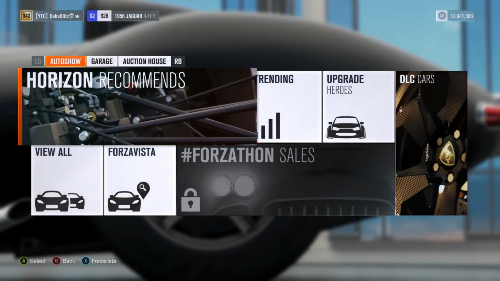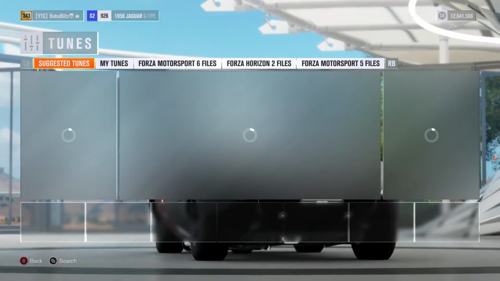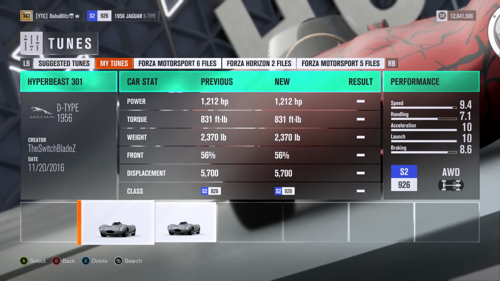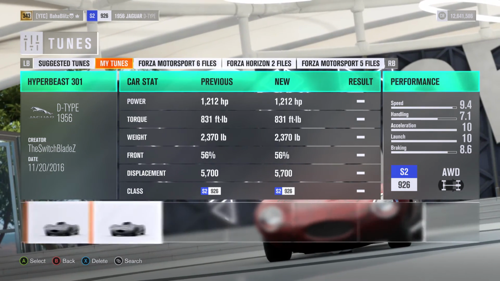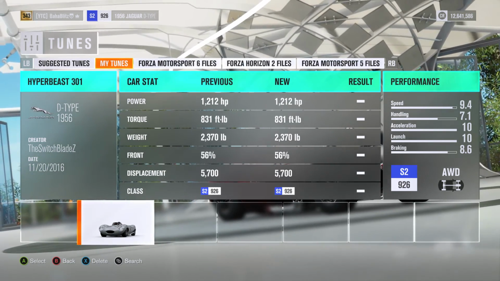If you guys are looking to beat your speed trap, or if you're trying to get above your friends on the speed traps and stuff, you guys play Forza, you know what I'm talking about. You're going to want to get the D-Type, and my friend, the Switchblade, has an awesome tune for this car. I did not make a tune for this car, he did. Shout out to him for making this.